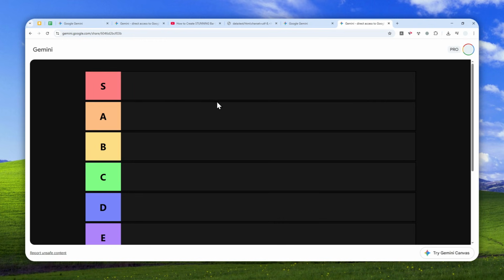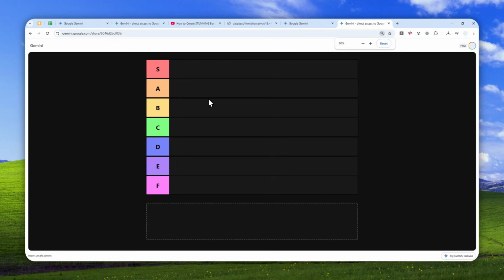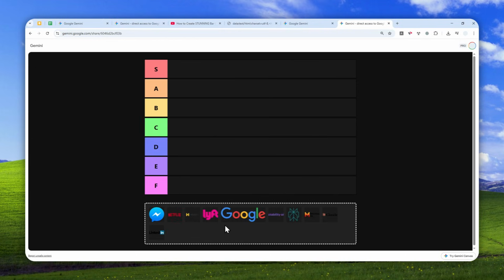Now, I guess I'm going to zoom out a little bit so you can see everything. There you go. So here I intentionally made this tool as simple as possible because the goal is you can use this tool, I mean, you can record your own screen and you can do the interaction when you are recording. So that's the goal of this tool. Now you just upload some images. You can click this button, or you can also just drag and drop images onto this area.